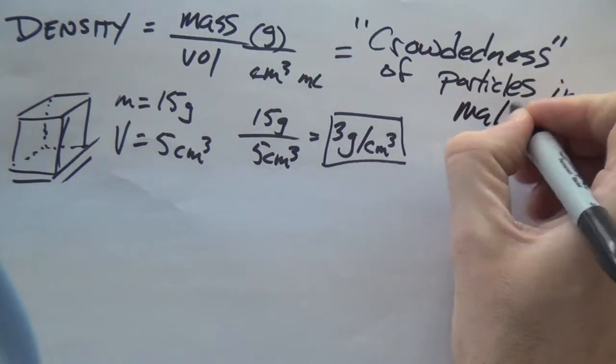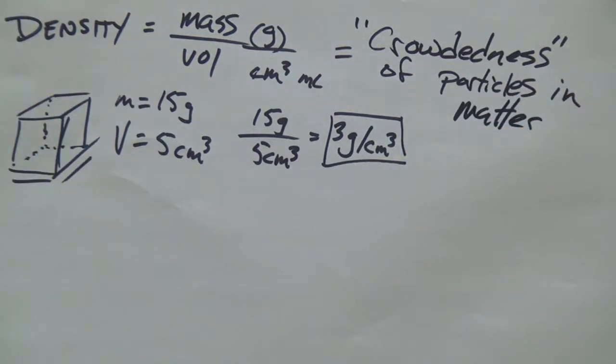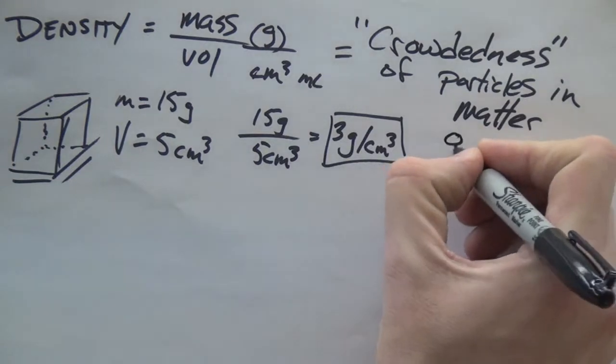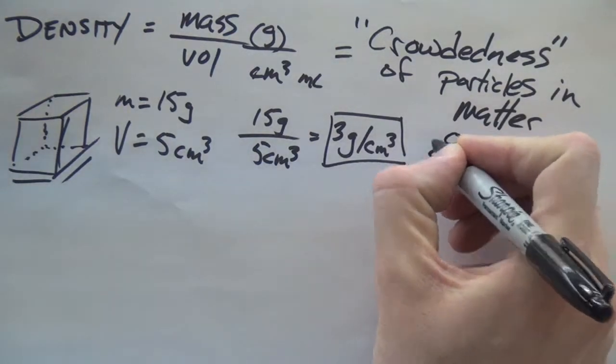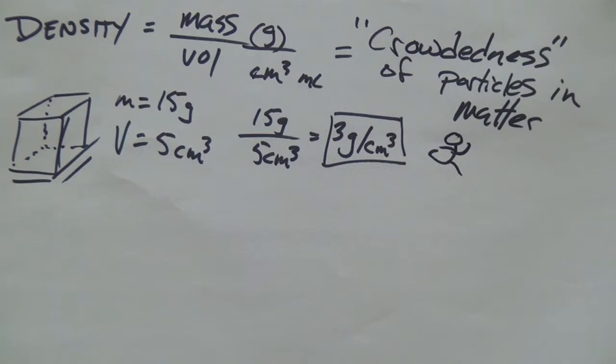in matter. Okay, so I'm walking down the street. I'm glad that I have density, or else air particles would be pushing me all the way around, because I am densely packed. Like the particles in my head are densely packed. Bam! I don't have to worry about being pushed over by water, and I can walk through air. I can walk straight through matter. Here, this is me. Walking straight through this way. Crowdedness of particles in matter. That's what density really is.